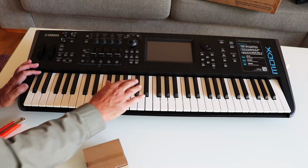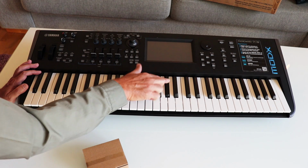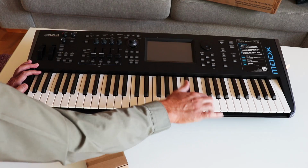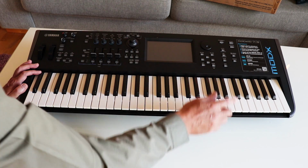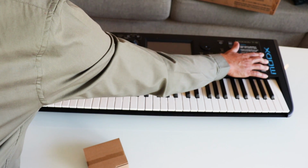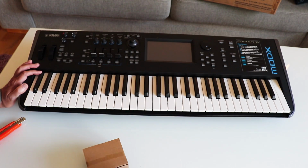Now this is a nice bit of kit. I like the feeling on the keys here. They've got a slightly textured matte feel to them, at least on the black keys. The white keys are perfectly glossy. Black ones are good. This is, I didn't mention, the MODX6 with a 5-octave 61-note keyboard.